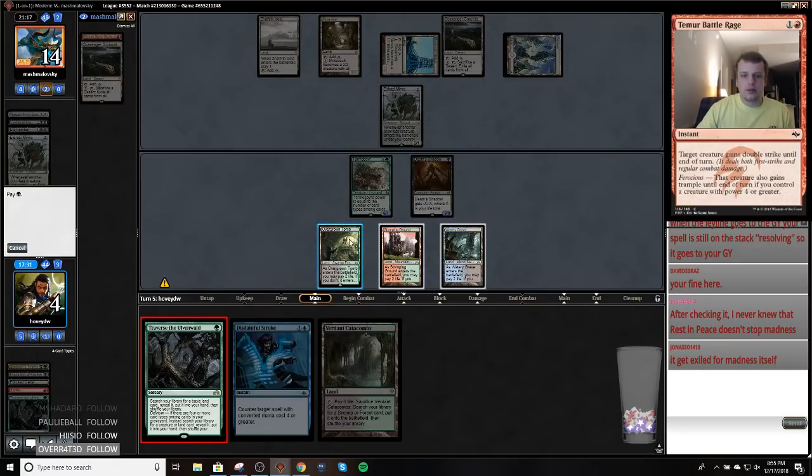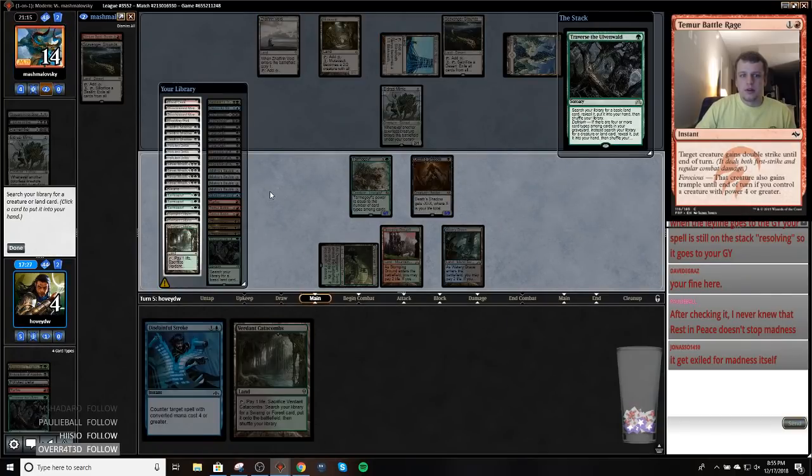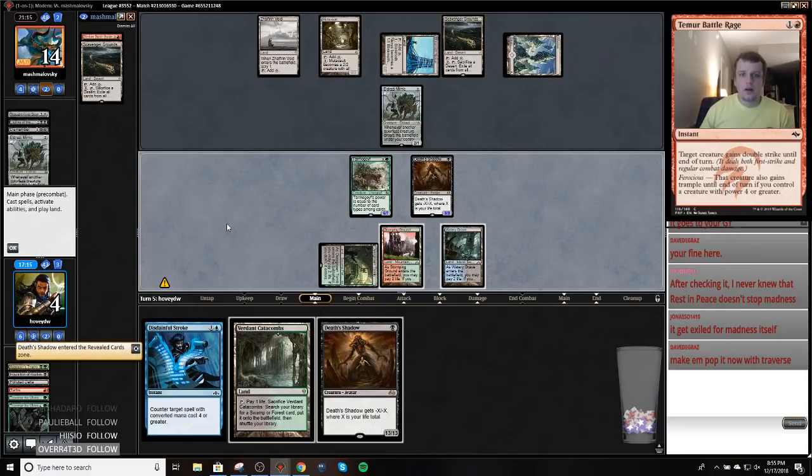Yeah, so we're just going to go Traverse before combat. My opponent pops. Wow. No way. All right. So I get a Death Shadow. Okay. That was wild. So now I attack with my Shadow. I go fetch a basic. I'm at three. This block's here. This block's here. That leaves me dead to Dismember.